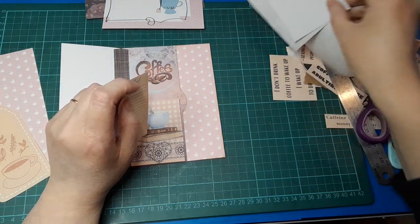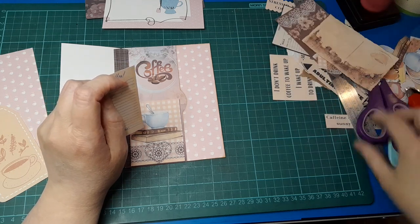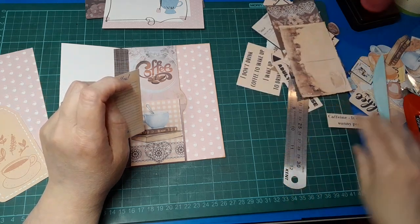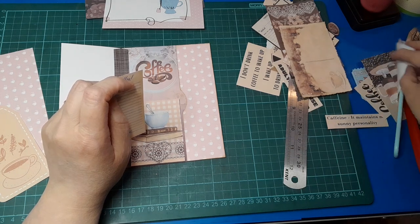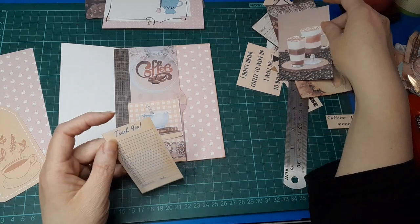Just having a look, there is another part of the guest check. Have I used it already? Or have I just buried it? Maybe I've used it. Actually, I think I have used it. Yeah, see, that's too wide.